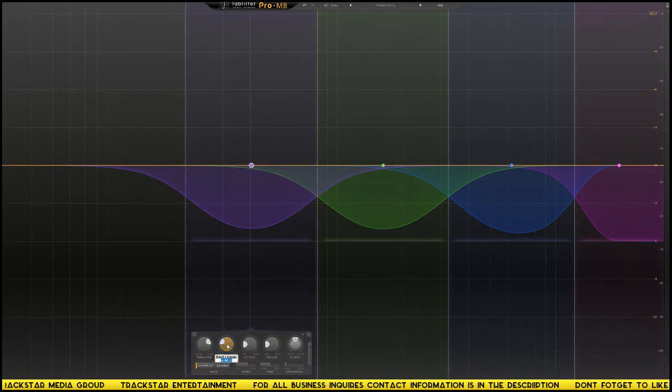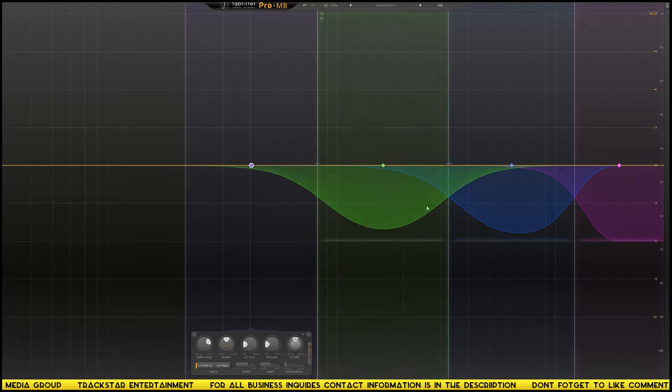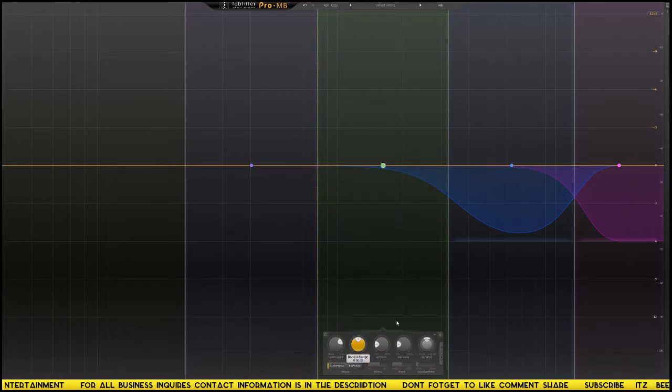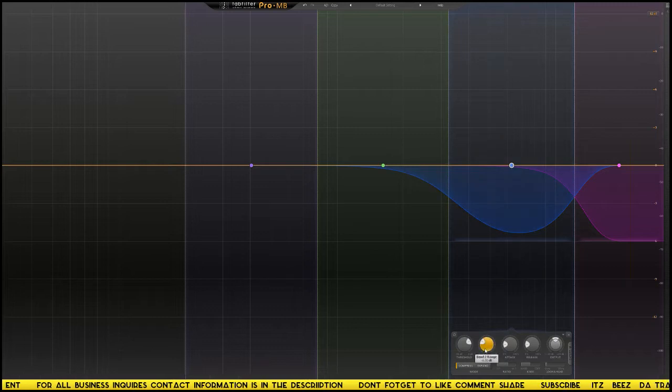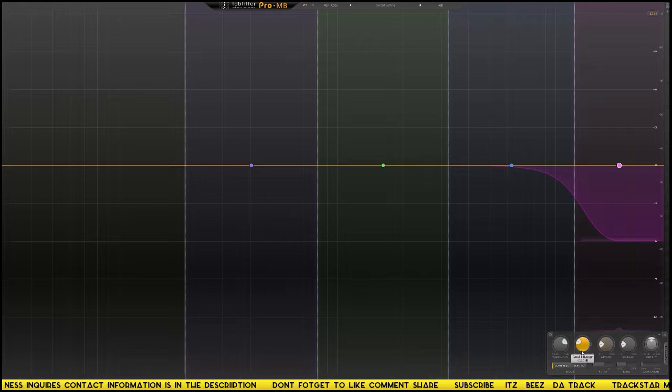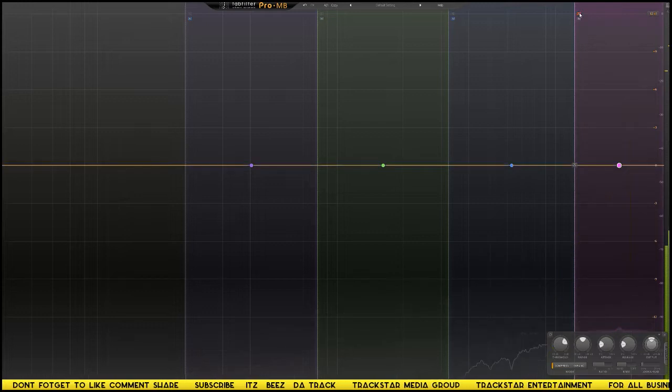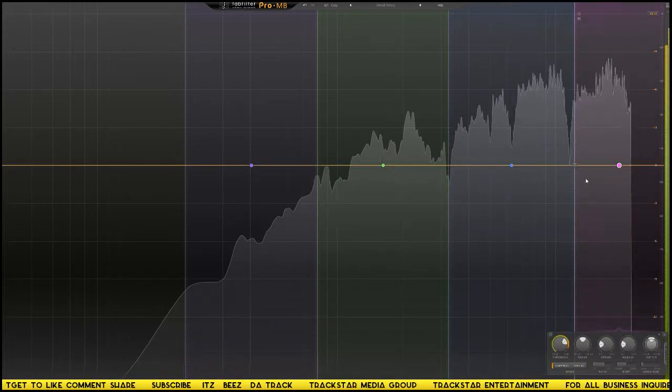So for right now, range-wise, we'll put them all at 0, because we don't really want them to do anything. We'll dial in our own settings. 6 dB right now is a little bit too drastic. So I'll click on the first one, and we'll click range and 0 it out the same way. So let's start with the first part. The good thing about the FabFilter is you can solo out the sections. You know what I mean? So if I only want to hear that part there, or if I want to hear the whole signal, then we can do that.